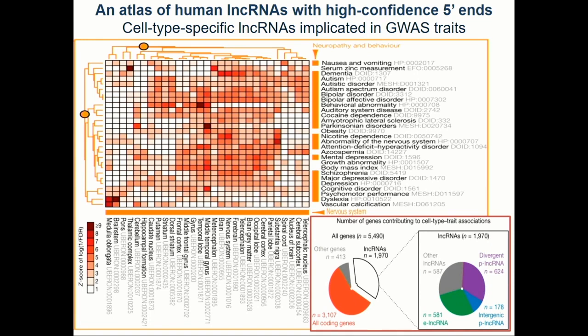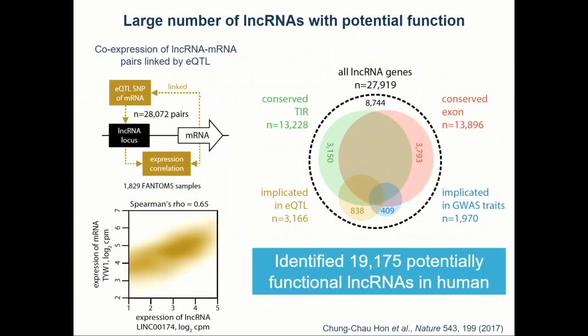I will just mention a little bit a summary of the possible function of the long non-coding RNAs. We have been looking at eQTL and also at GWAS, and we have about 3,000 and 2,000 each, so those long non-coding RNAs that may be linked to some human disease. Of course, all of this has to be proven, but I think we have some more tools now to test that.